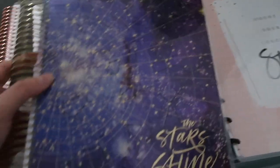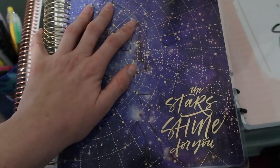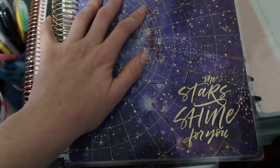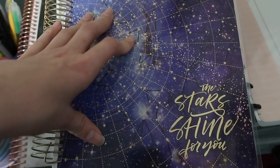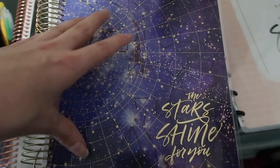This one is my media planner, basically. On the monthly pages, I keep track of books that are coming out, when they're coming out, TV shows, and movies that I'm looking forward to. So basically all anticipated releases. And then I keep track of my reading in here: the pages, and brief thoughts if I have them. I do the same for what I'm watching.